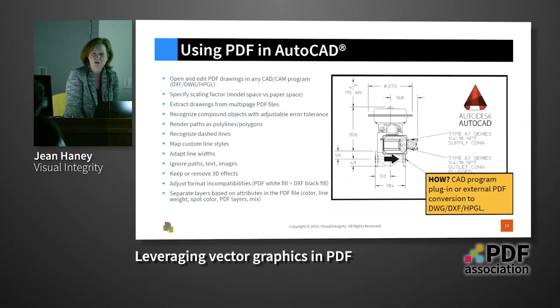As far as AutoCAD goes, there are a lot of solutions out there already for opening and editing PDF drawings in CAD. Autodesk themselves include a feature in AutoCAD which allows you to open a PDF file. You can specify the scaling factor. Again, same thing as with Visio: when you have a PDF on paper, it's a page size. So when you bring it into CAD, you have to be able to add the scale and the dimensions, hopefully from the legend on the drawing. You can see what one DXF unit equals in terms of feet, inches or meters.